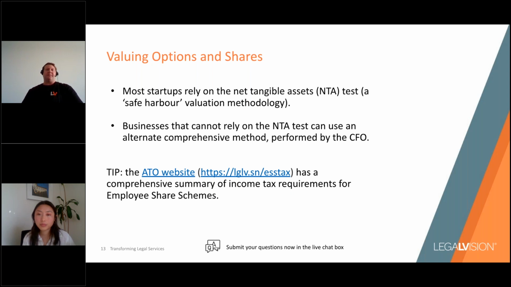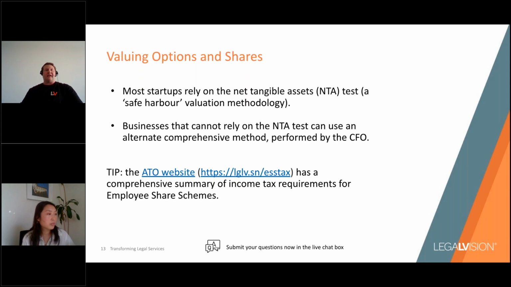The next part is for businesses that cannot rely on that net assets test. So there's an alternative comprehensive method. The valuation of ordinary shares needs to be done by either the CFO of the company or a person having the knowledge, experience, and training to perform such valuations. So typically these will be your accountants or corporate advisors that can help you with this.